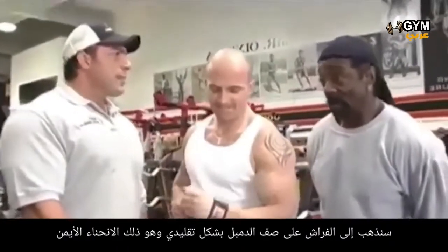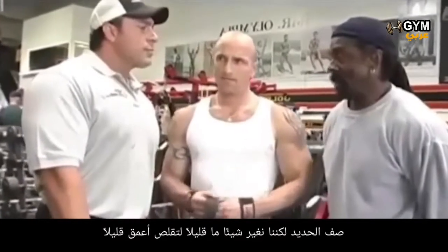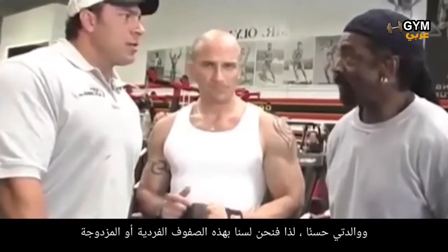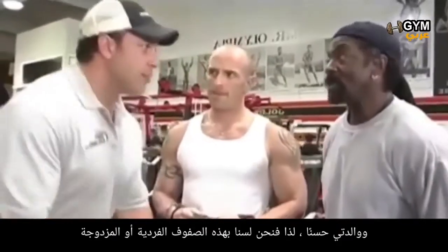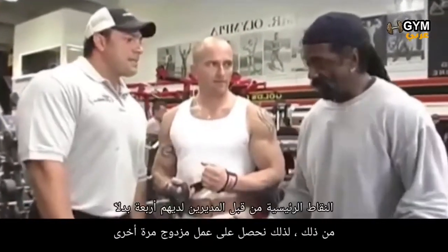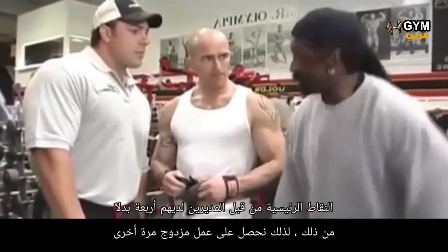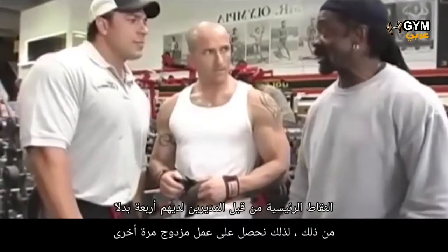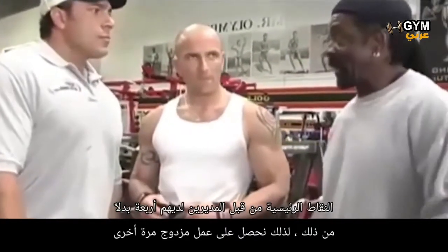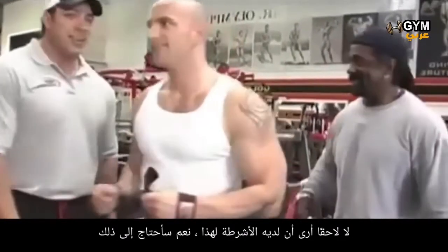That's it. And now we're going to go to bent over dumbbell rows. Traditionally it's done like bent over barbell rows, but we changed it a little bit so we can get a deeper contraction on the muscles. These aren't single rows, they're doubles. One of the key points is to keep your body over. And rather than just snapping it up, we're going to use our erectors to help pull, so we get double action again. I like it. I see he does have the straps for this one. Yes, he's going to need that.